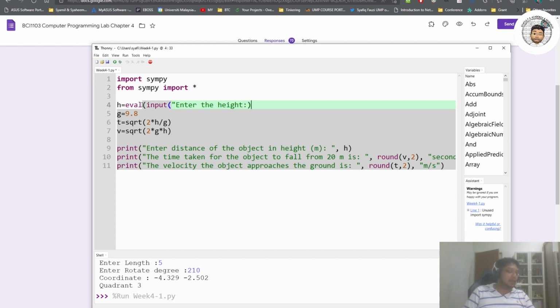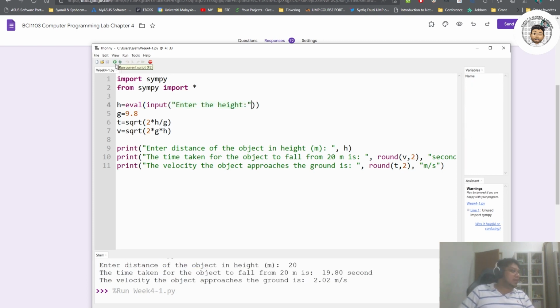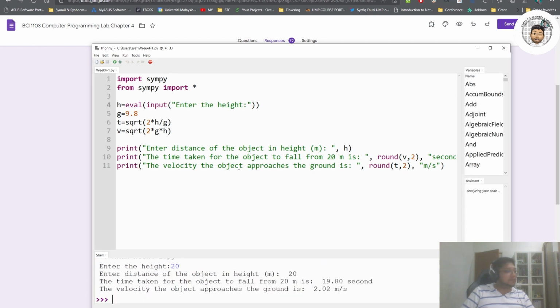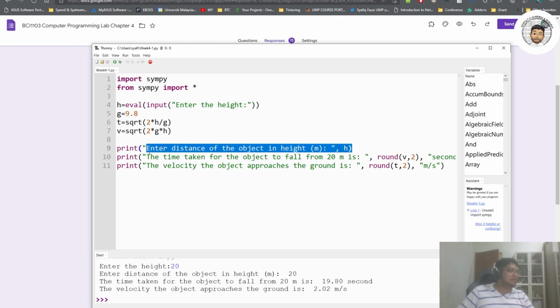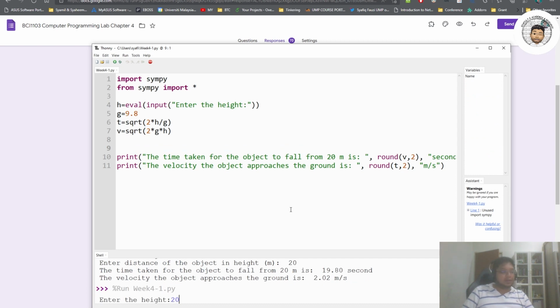If you do it like this, it is answering the question. From here you can see that you get the same result when you run it, except that it will ask you to enter the height first. When you enter the height, you don't need this one, so you remove it, and it's complete.